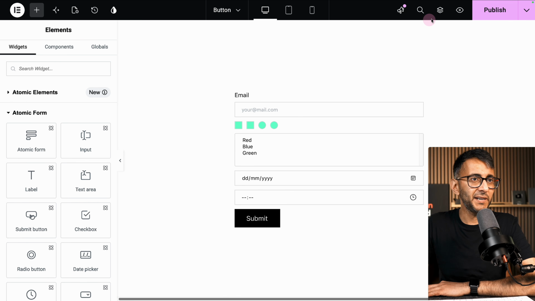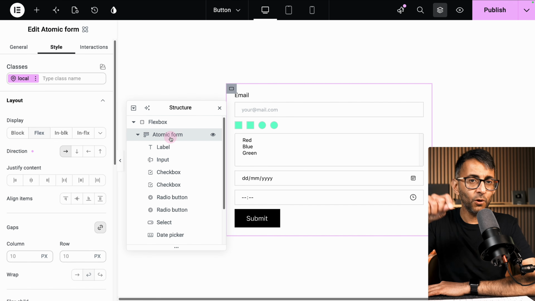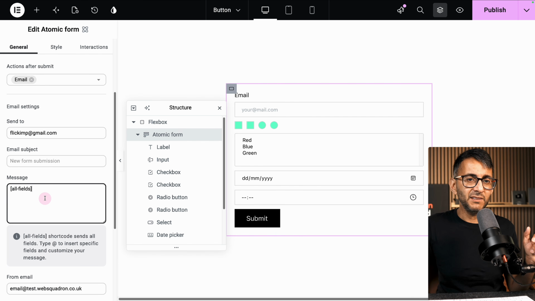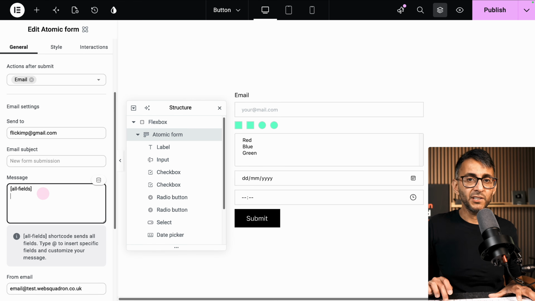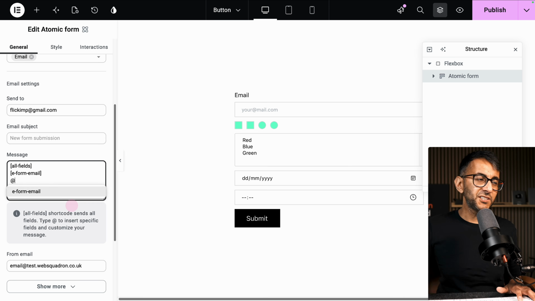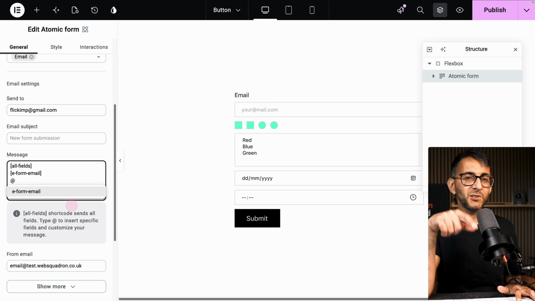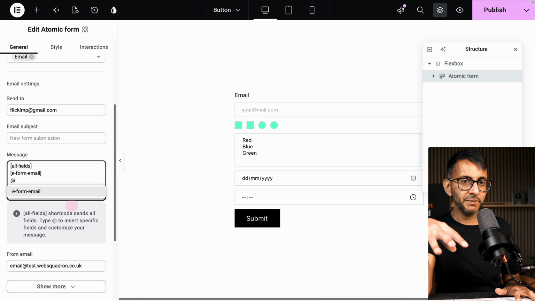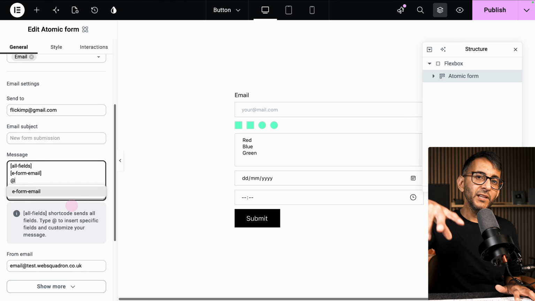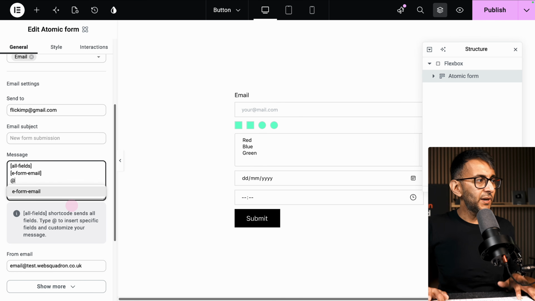The last thing I want to say about the atomic form is that when you are on the actual atomic form and you go to general, you now have the ability to use the @ symbol to decide on fields that you're going to show. Normally, you just do all fields, but if I hit the @ symbol, I might go, right, I want to show that. Now, at the moment, it's not bringing over the select fields or anything like that, so I feel like that's a discrepancy I hope to see sorted out as well. But we will have the ability to go and add in our fields rather than typing them from memory.